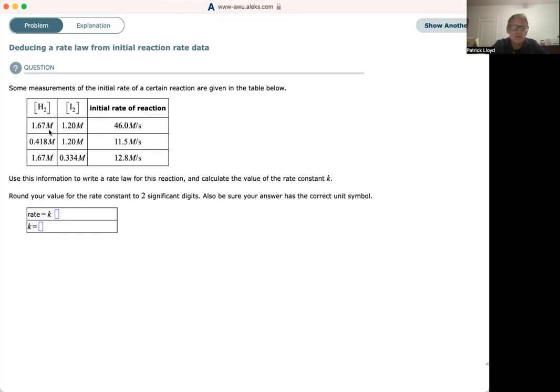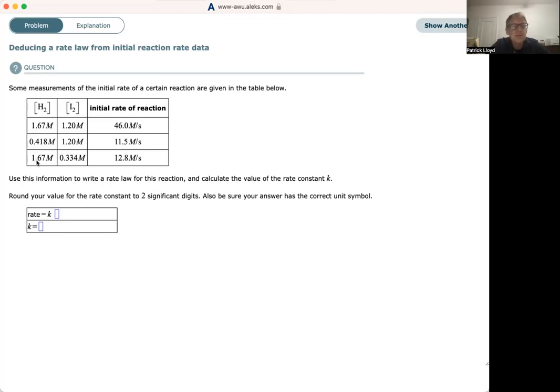What that tells us is that by making the hydrogen concentration smaller in the second reaction, we've decreased the rate of reaction. The second reaction is slower than the first reaction. And that's one of the primary findings of kinetics, is that changing the concentration of a reactant changes the speed of the reaction, the velocity or the rate.